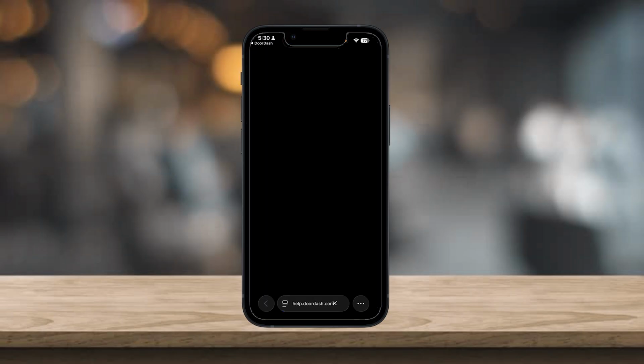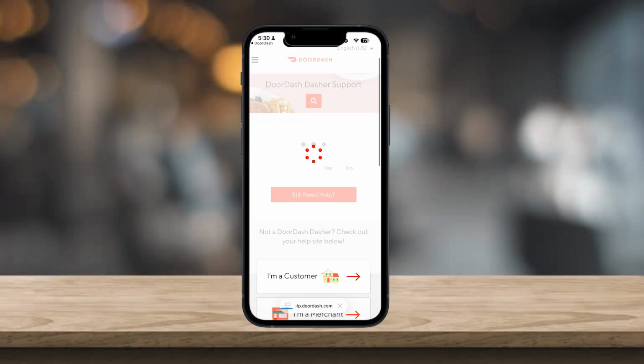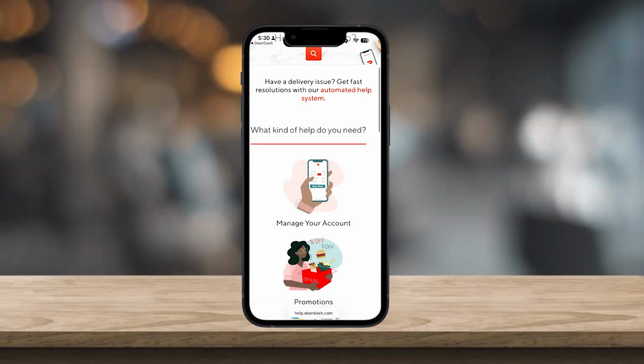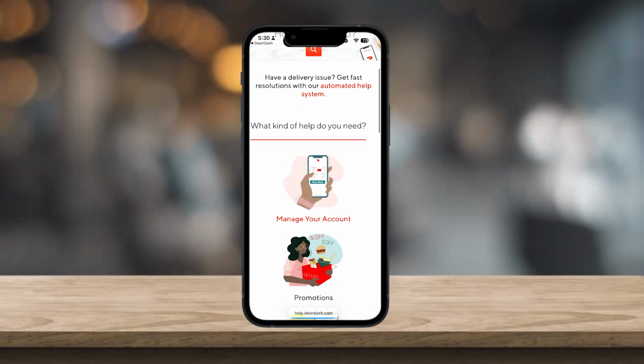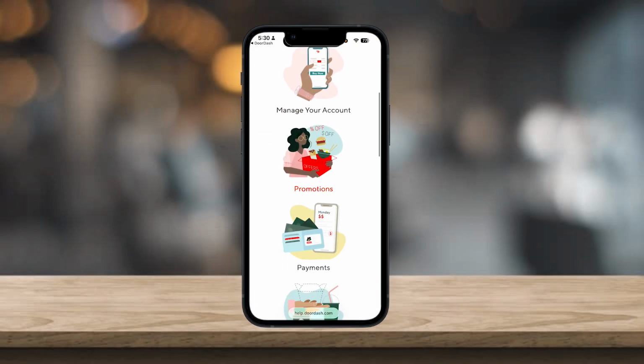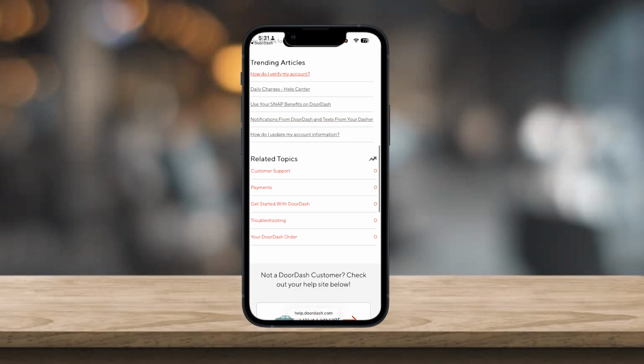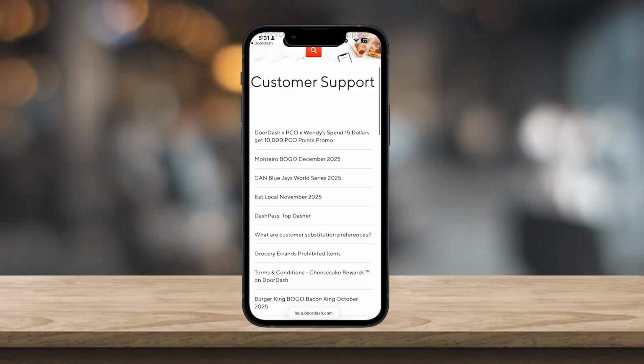or you could also go ahead and tap on have an emergency, and this is where you can directly contact with them as quick as you can. So when you click on I am a customer, this is exactly where you can go ahead and have whatever help you want with. So if it is manage your account, you can click on that, and if you want to simply go ahead and customer support, tap on that, and that is about it.